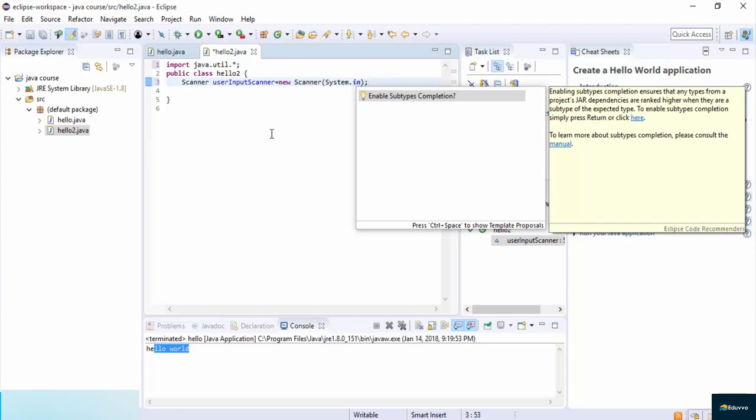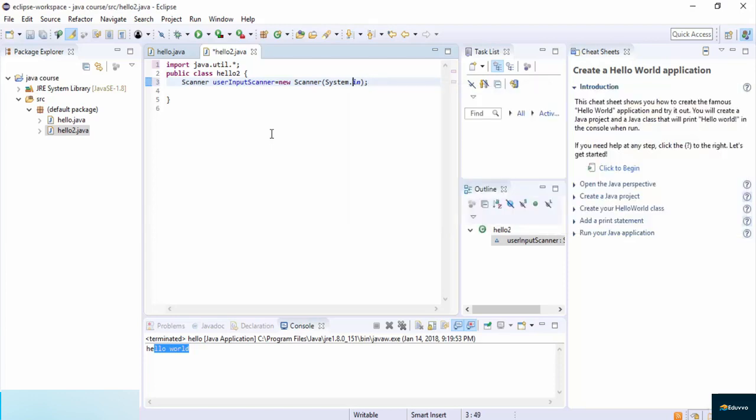So now we just go to the fourth step of this program, which is to prompt the user for an input. We have to prompt the user for an input so that the user knows when to type something into the console. This can be accomplished with System.out.print.